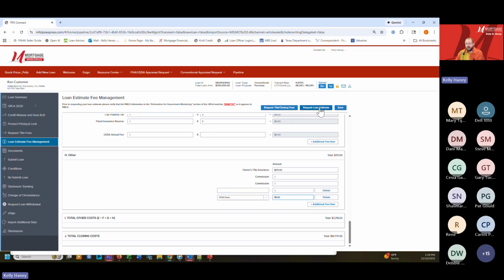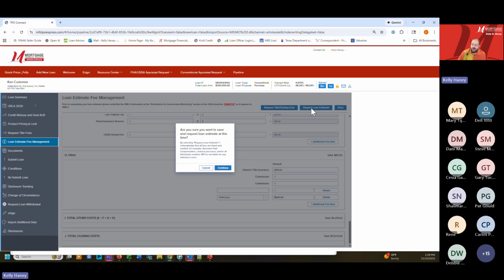And up here at the top, I recommend you hit save real quick, and then you're going to hit request loan estimate. By clicking request loan estimate, it goes to our team on their task list for the day to get your loan estimate out. By hitting request LE, this will tell you that I have verified all of my processing fee, verification, credit, all of my fees have been verified.